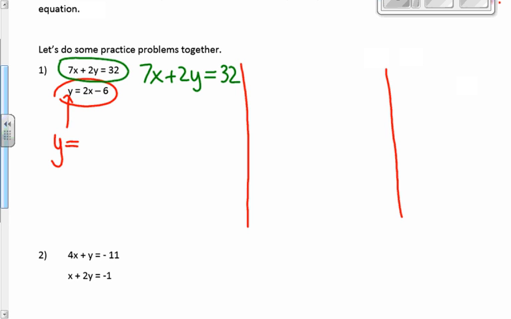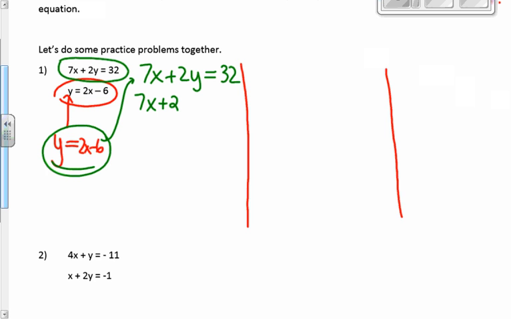And then you're going to substitute. Just like what we've always done, where we take the variable down here that we solved for and we substitute it in up here, we're going to do the exact same thing, except we don't know that y is 3 or y is 4 or whatever. All we know is that y is 2x minus 6. So we're going to start writing our top equation, 7x plus 2, and then we're going to stop.